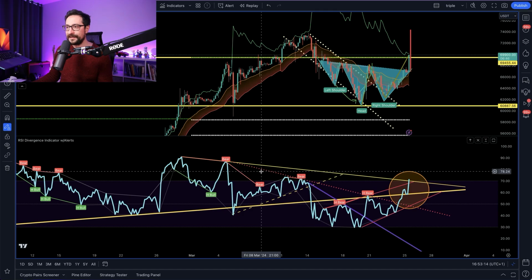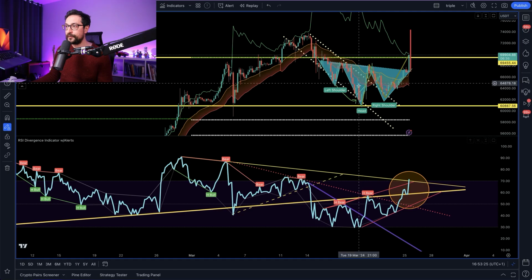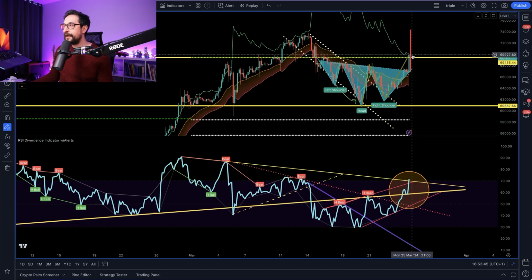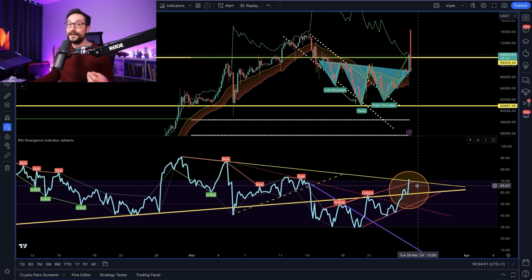Bear in mind that even though the momentum is to the downside, we've been taking quite a few counter trades, starting with the breakout from the purple line, which played out beautifully with this price move all the way to the top, forming the head of this inverse head and shoulders. Then we took the breakout of the dotted red line around here that moved the price from 65 to 70 and still not stopping. And there's a final breakout that we could also squeeze some value from in the 4-hour, which is based on breaking out from the top yellow line.